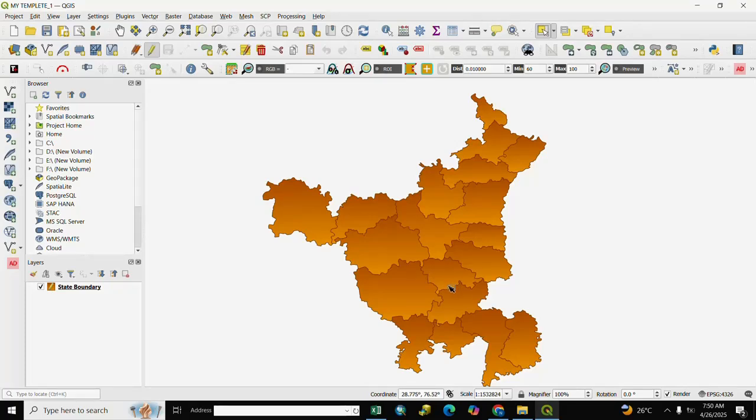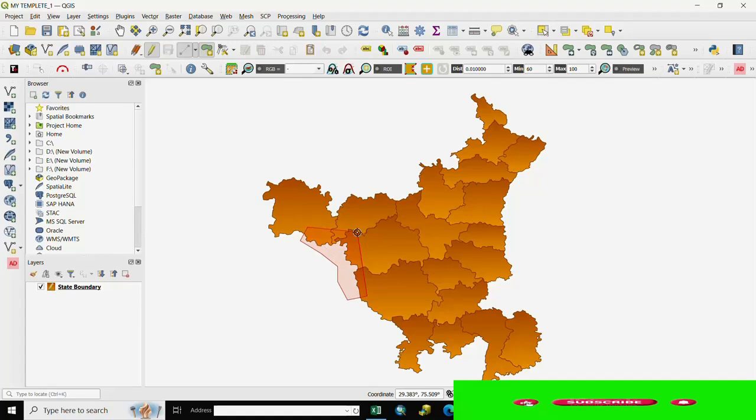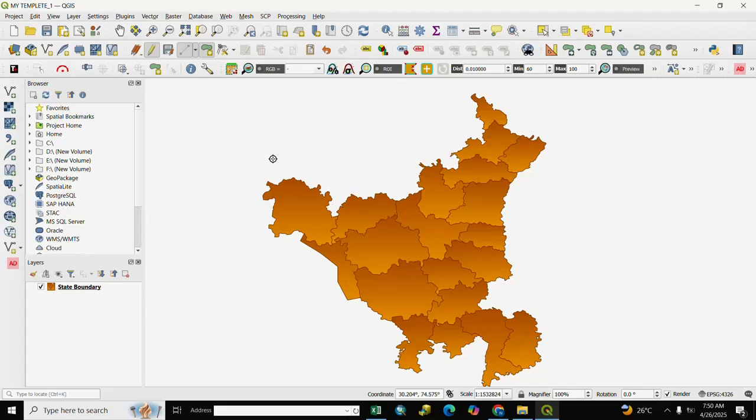And if you want to save edit, so first we create a feature, start editing. We select polygon and we create a sample polygon. For editing we right click and OK. Our feature is created. And for save we go to save icon. We click here. Our feature is saved. Edit feature is saved.